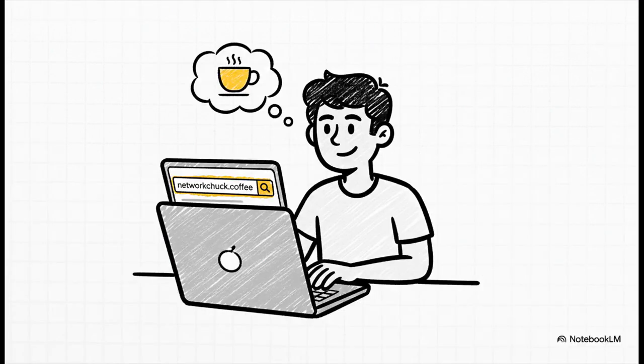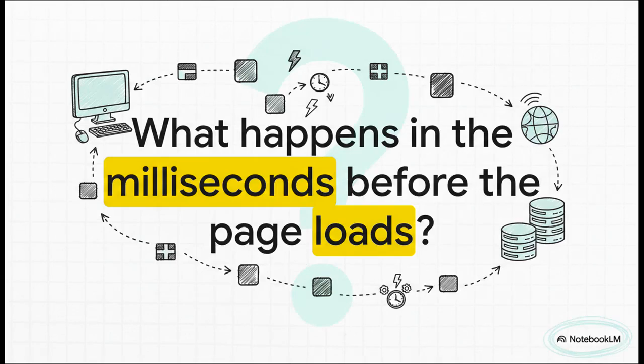So, to make this real, let's follow the journey of a request from, let's call him Johnny. Johnny's in the mood for some good coffee, so he decides to visit a website, networkchuck.coffee. He just types in the address, hits enter, and waits for the magic to happen. In that split second, right before the page even starts to load, Johnny's computer just explodes into action. It kicks off this super complex chain of events, all to prepare his simple request for what is really an epic journey across the entire internet. We're going to break down exactly what's happening behind the scenes.